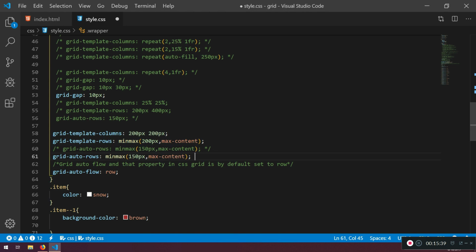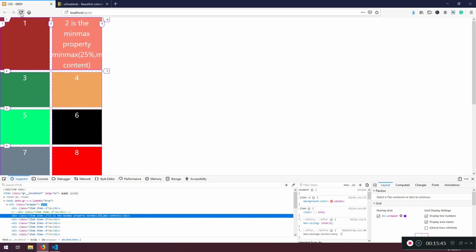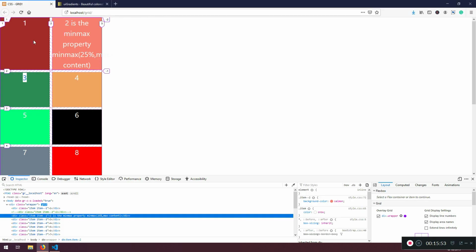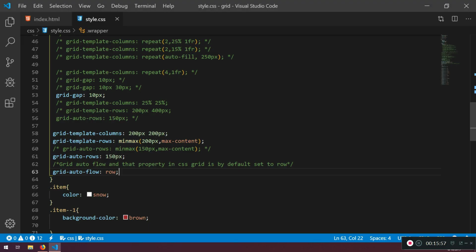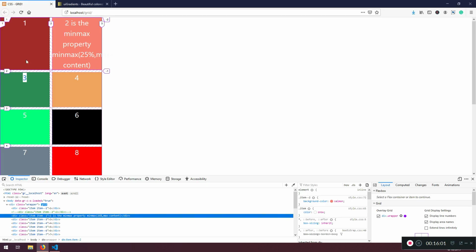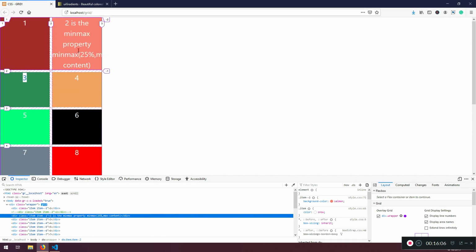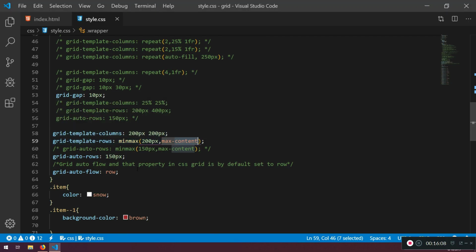And I don't want you to say that Rick deleted things and now it's not clear. And nothing should change here because we don't have more content, because we have only numbers. And what now we can do here, because we have two columns, 1, 2, but we have explicitly told that we need to have one row here with at least 200 pixels and the max content. That's it. That is why the first row is like this.